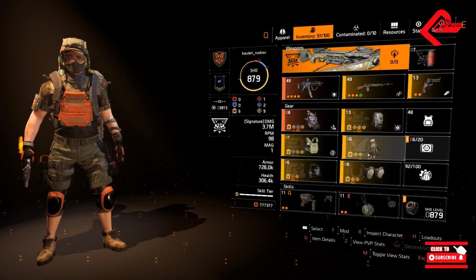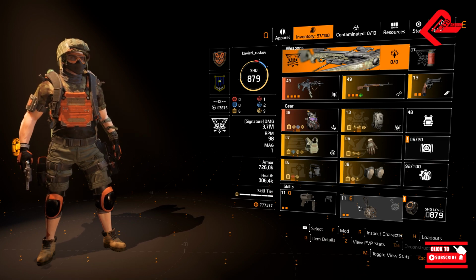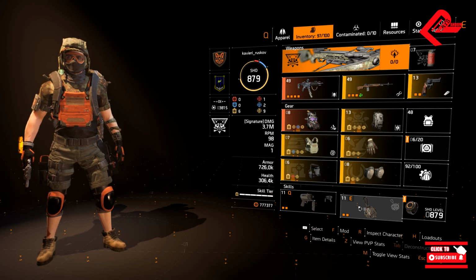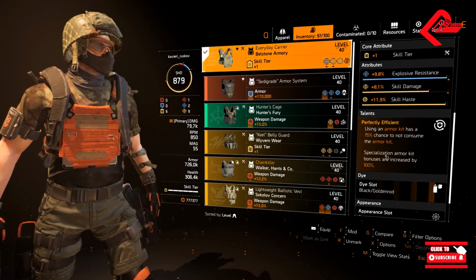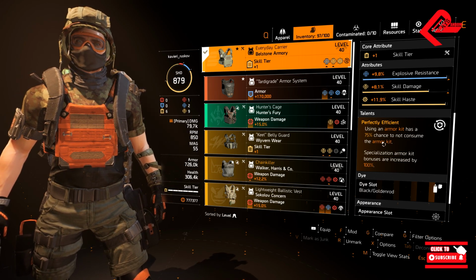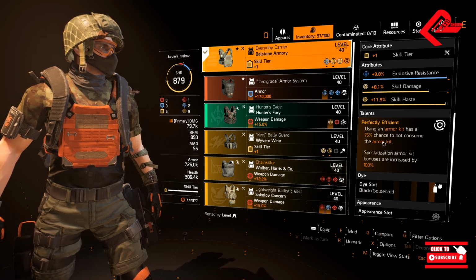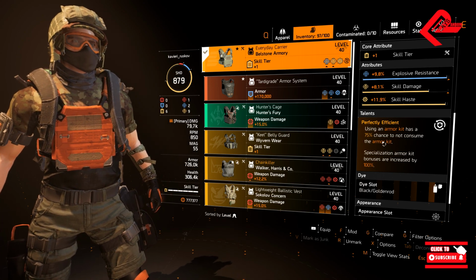So once again, you are not limited in choosing between these two skills. You have the freedom to do so in having your own combinations for your skills according to your playstyle. The main essence of this build is only going with this Perfectly Efficient chest part over here, in which you won't be losing any of your armor kits because of the 75% chance. And as you equip this together with the Survivalist specialization, for sure you'll be healing your teammates in no time.